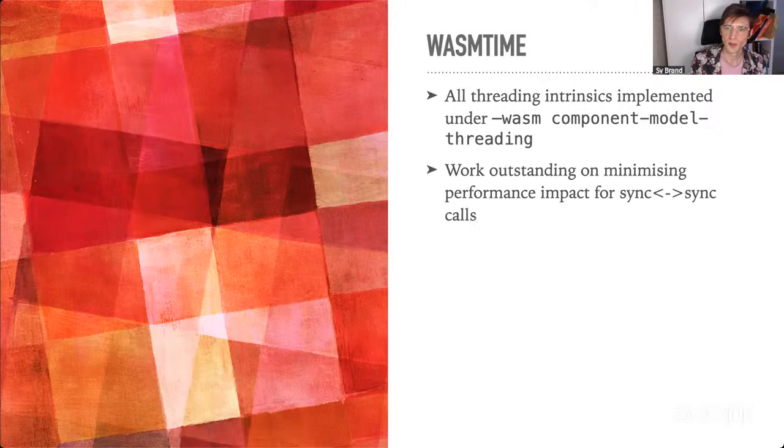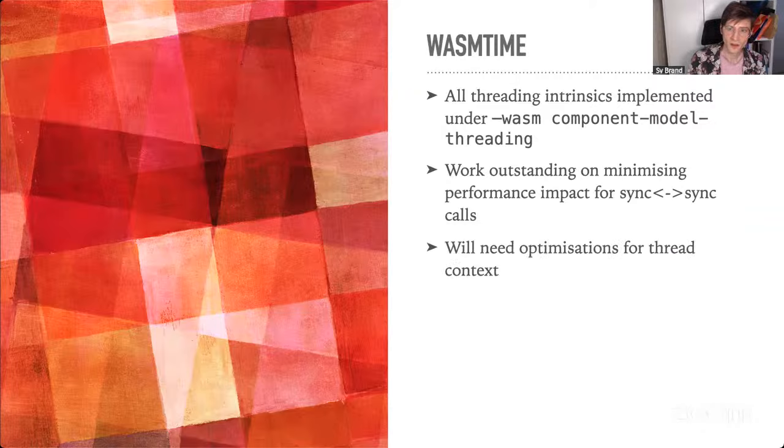There is some outstanding work on things like minimizing performance impact for when you have synchronous code calling synchronous code. We don't want to add a bunch of additional runtime overhead into your synchronous code paths. And we'll also need optimizations for those thread contexts. We don't want it to be that whenever you need the stack pointer, which is in every function that uses the stack, you have to call a function to get the stack pointer. That will not be fun. So that really needs to get lowered to single loads and stores. So there's some optimization work that will need to be done.